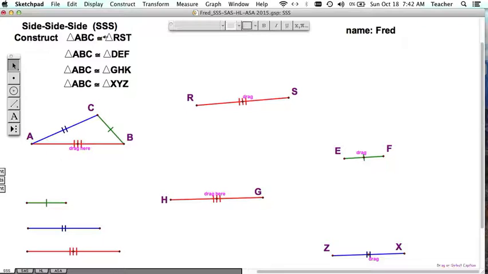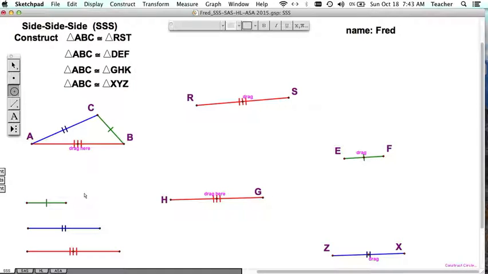Now, in this first case, side, side, side congruence, we are going to make triangles just like we did on paper with a compass. You remember that? We took a compass and you swing an arc there. We mark off a distance, and then what do we do there? Okay, like this, and we swing an arc like this. You remember doing that? Well, we did that with a compass. Let me clean that up a little bit. We're doing a little bit different here. We're doing it on Sketchpad. We don't have a compass.